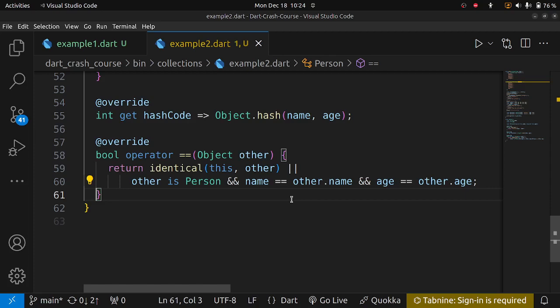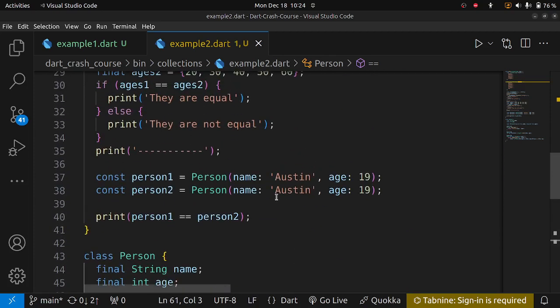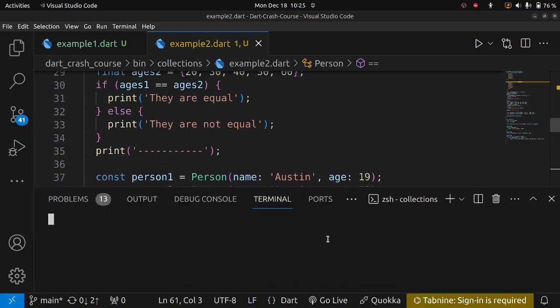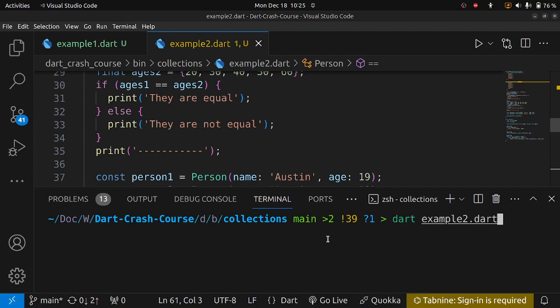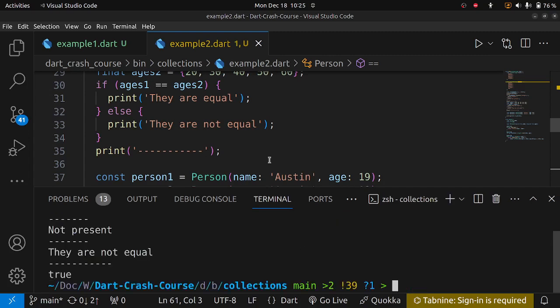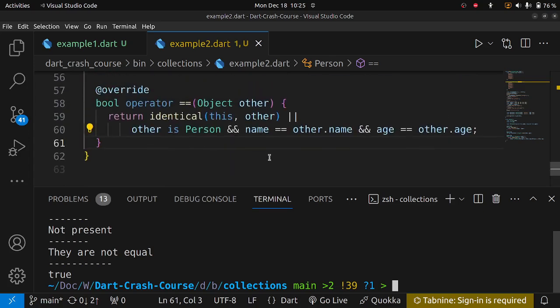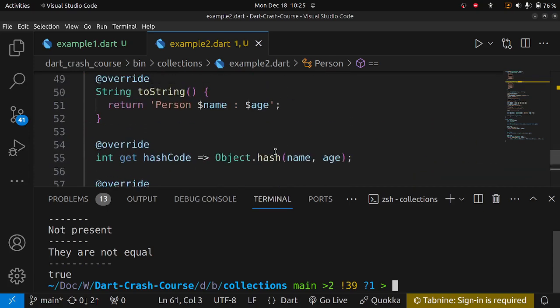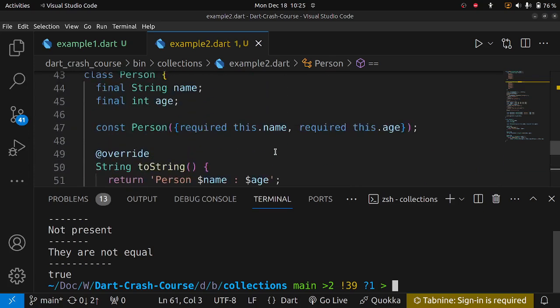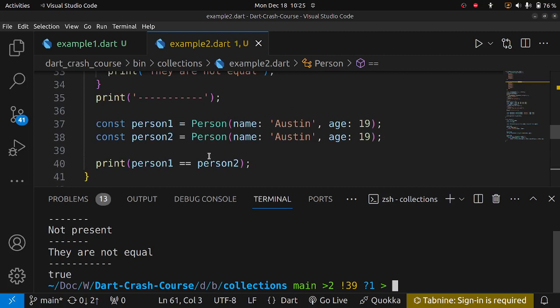And then if we get back to this and try to do this, we are going to get that they are not the same. So let's do this. Okay, example 2. We still see here that they are still the same, right? Because of this comparison that we added here, the hash code and this, but I think they are supposed to. Let's try to print the hash codes, each of their hash codes.